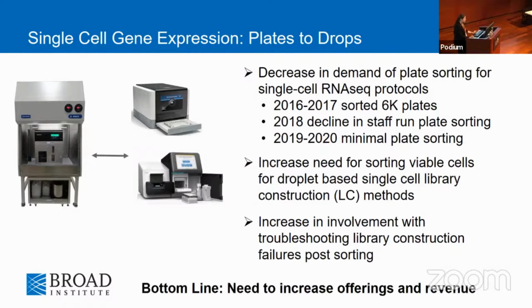And lastly, I saw a lot less demand for cell sorting because now people are just loading directly onto 10x. There's other ways to enrich your population, so bypassing cell sorting. And so at the end of the day, it really comes down to making sure that your revenue stays up, right? Where sometimes core facilities have to generate revenue, unfortunately. Like, we don't like to. I don't like budgets. But I have to make sure that I can still cost recover in order to keep the facility going. So bringing in new technology can help with that.